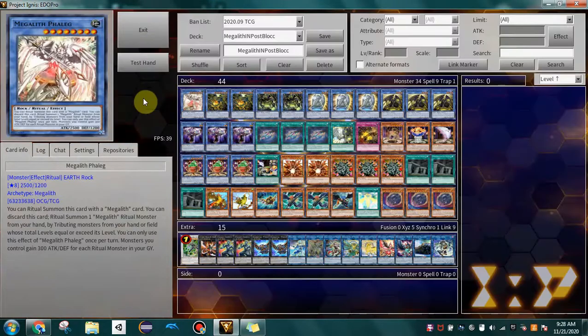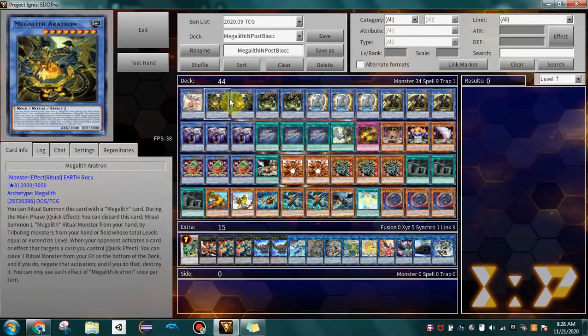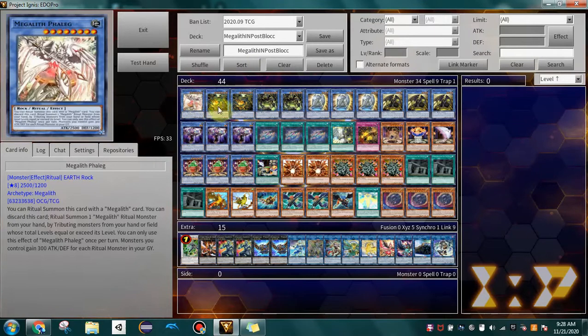Right here we have the deck. I'll go in depth on it. Starting off with our Megalith engine: 1 Phalanx, 2 Rakron, 2 Bethor. I think running 5 of the big ones is just good enough. In a 44 card deck, you are pretty good. You do have a pretty good chance at drawing it.